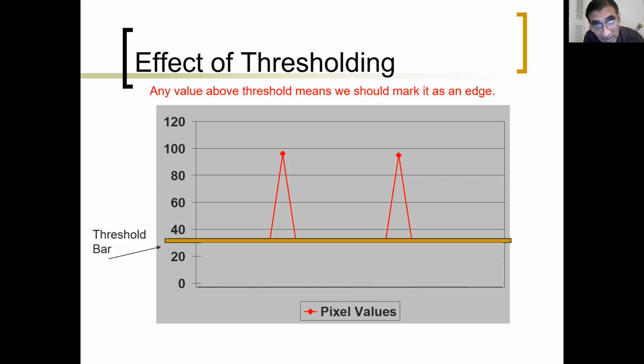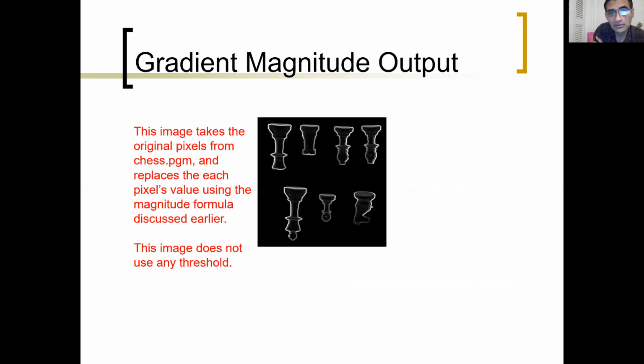Someday if the water level rises, let's say by 10 feet or 20 feet, supposing it did, I don't know that there's enough water on the planet to rise by 20 feet, but supposing it did, then most of Florida would be covered, right? So similarly, you raise your threshold high or low, and this is the ridgy output that you get from running that magnitude calculation that we just finished, right?